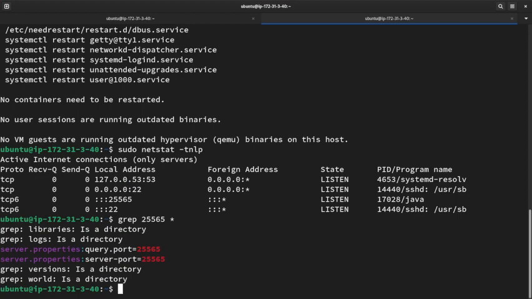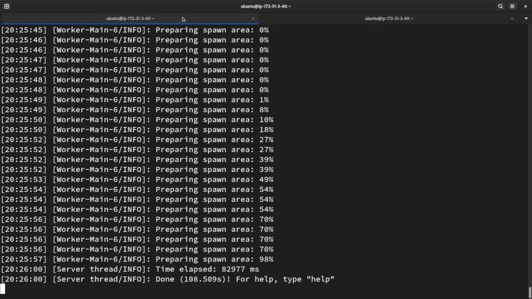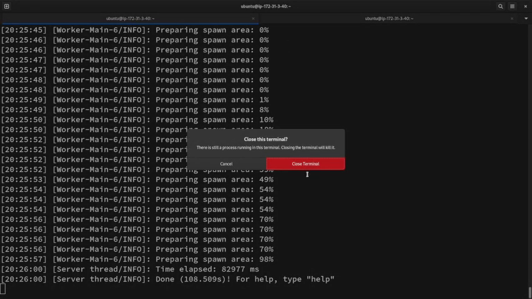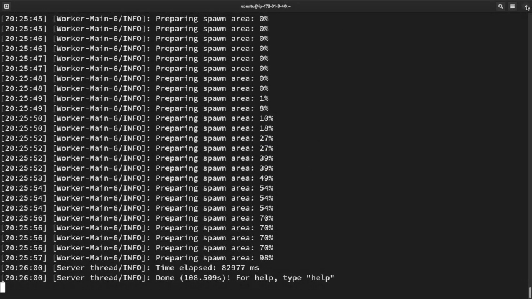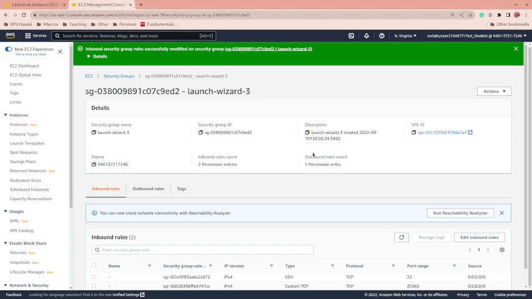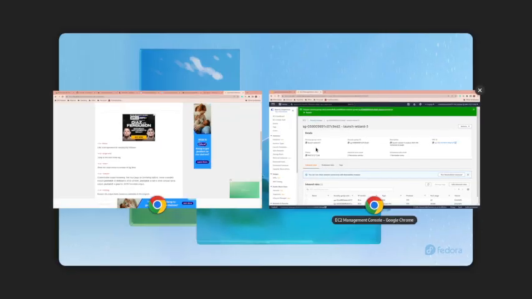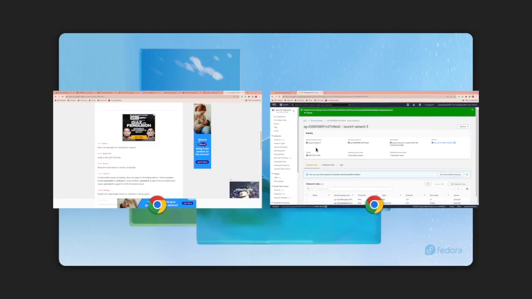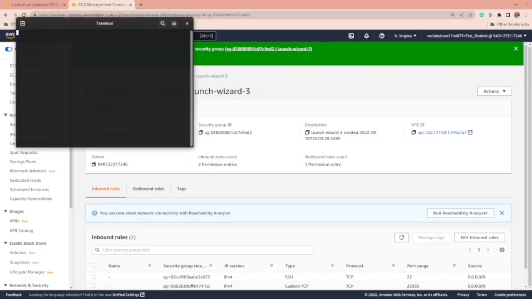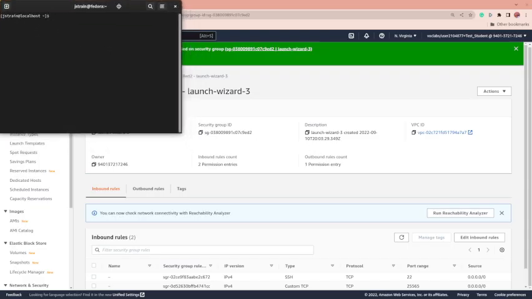So because I removed SSH from the group. Okay, there's nothing like creating a video without causing a problem. So what I did is I just killed my windows when I removed that SSH and saved it. So I need to open up a command prompt again because those were kind of dead.